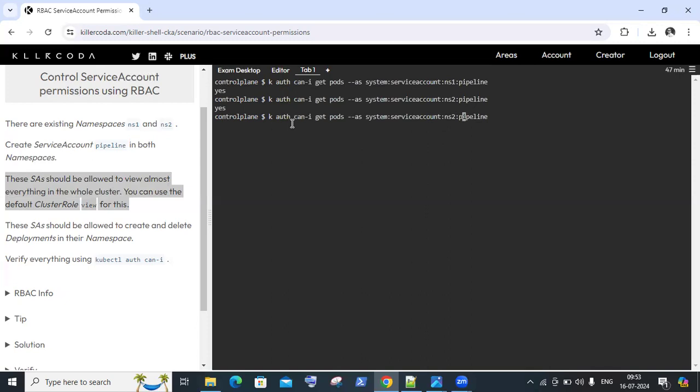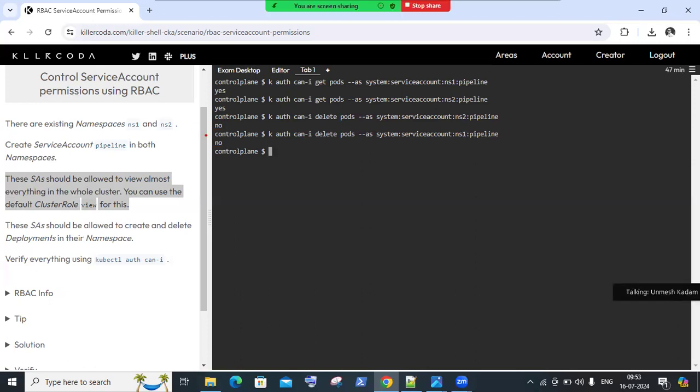Now we'll try with delete pods, right? So see, I'm not allowed to delete pods as the service account pipeline in namespace 2, and the same with namespace 1 as well. So we can see that we are allowed to view, but we are not allowed to delete, or even edit. We can verify that as well.